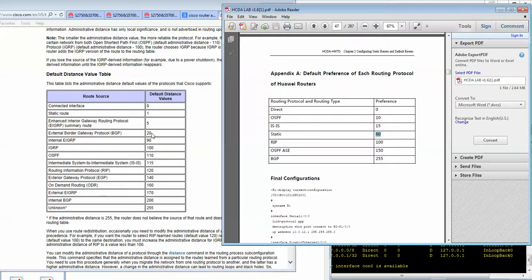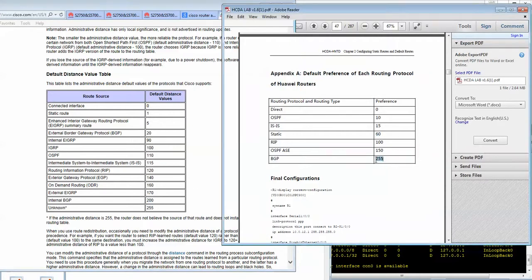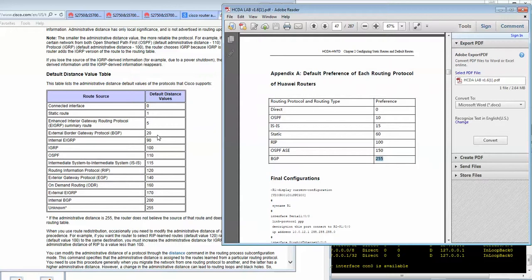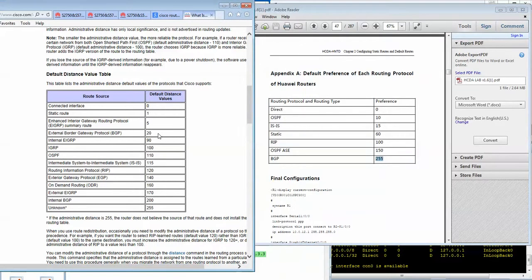Also, eBGP is 20 and iBGP is 200, but on Huawei it is 255. So on a Cisco router, if you learn the same route from eBGP, it's preferred over some IGP like OSPF.